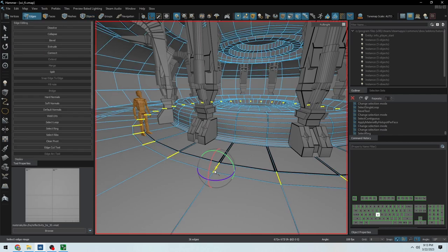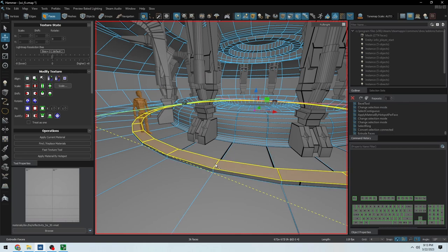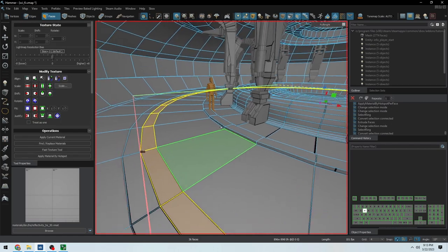These extruded ring edges make it easy to select the ring by selecting an edge and pressing G and then Shift 3 to select the faces. Extruding them up and down begins to shape and define the curvature of the interior.